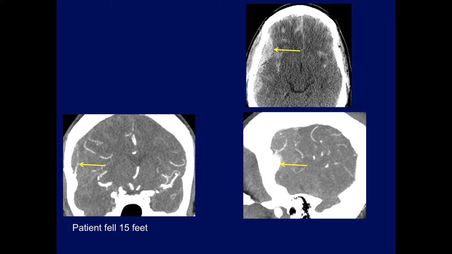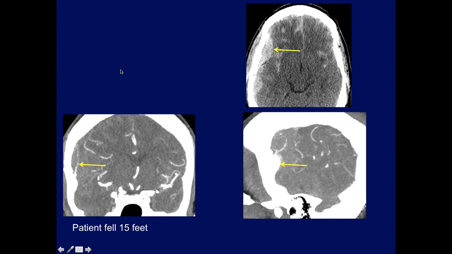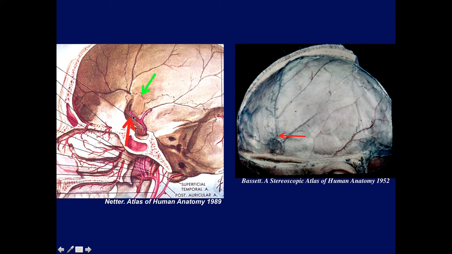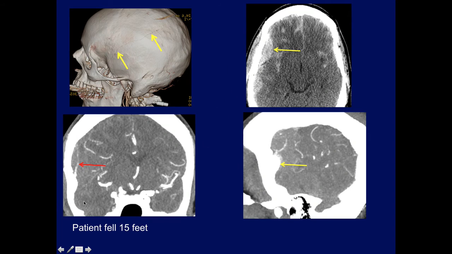Correct. As Kier says, an epidural hematoma, a classic epidural hematoma. And notice here, here's the fracture line. What is the fracture line crossing in this location? It's crossing the region of the pterion. And remember I showed before, the middle meningeal runs in the inner part of the pterion and is easily damaged if there's a fracture. And this is why this patient had the epidural hematoma.